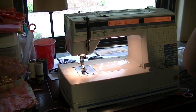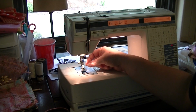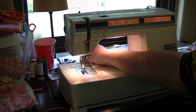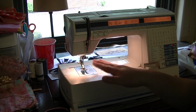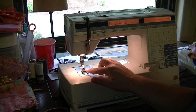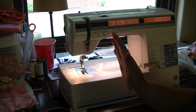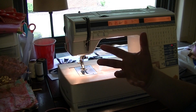And I have a pretty standard foot on here right now. I was using my walking foot a lot, but I was doing another project and I just hadn't put it back on. But I do love that walking foot. Margie was so right, because when she sent it to me, it had the walking foot on it. And I have a collection of walking feet from old sewing machines I've had in the past that I never used because I just didn't think they were necessary.